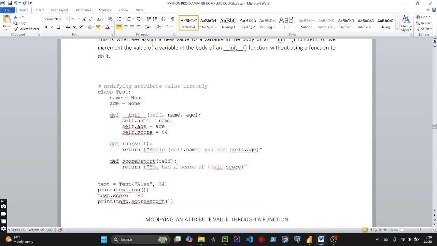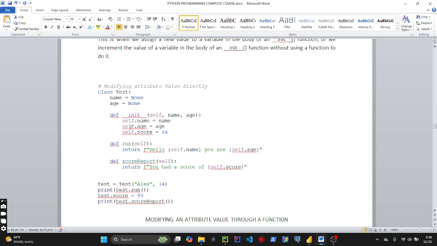I just copied and pasted it. But you would notice that after I created the instance of my class and used that instance to execute the run function, I first changed the value of 84 to 90 before I executed the function that makes a sentence with the value of score.